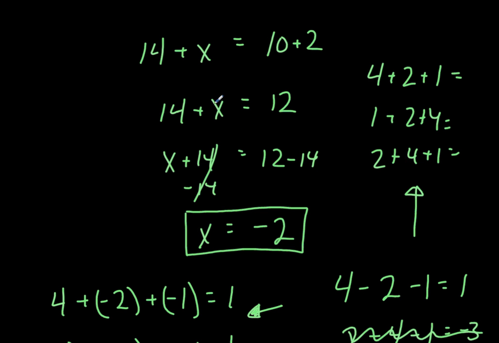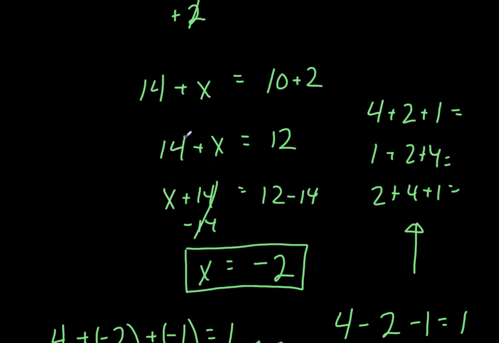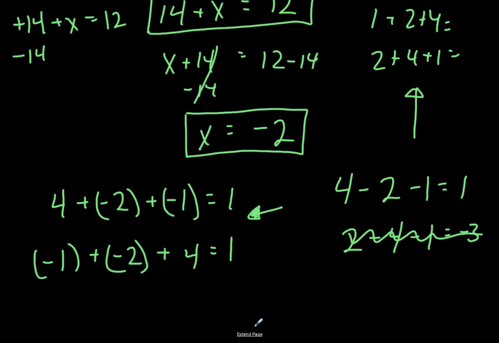For adding, it doesn't matter. So when you see something like this, sometimes it causes people problems. Another way to think about it, if you go back to this scenario here, we can also think about it like this, couldn't we? There's an invisible plus sign in front of there, isn't there? Because it's a positive 14. So if you think about it in that way, that makes sense. I could just subtract 14 off of that side. Does that make sense? Want to try another one?